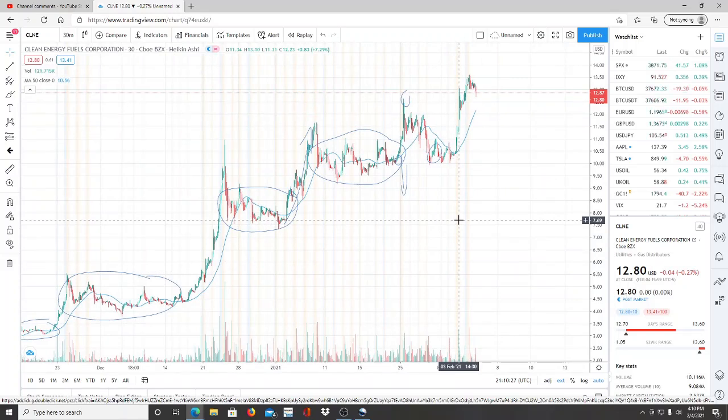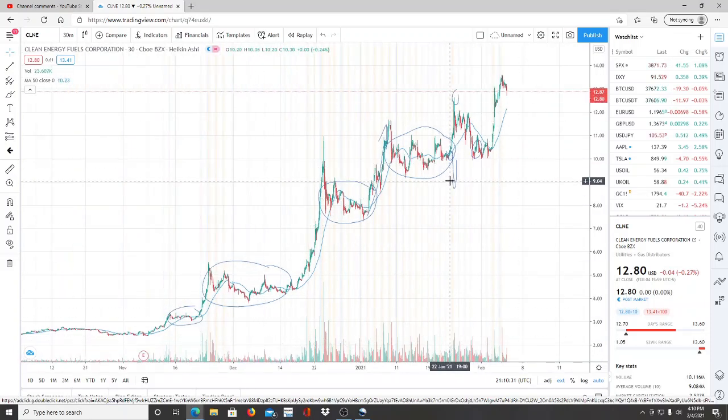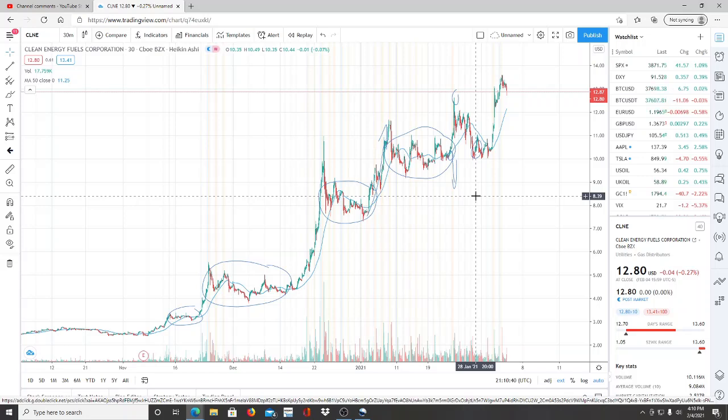CLNE is definitely one you want to have on your watch list — there's so much potential moving forward. The volatility of the market will always exist, but when you look at this chart it just keeps pushing up to newer levels, and I can only imagine this continuing into the year and probably even the next coming years. Do your due diligence and your research. I look forward to seeing comments from anyone who watched the previous videos — did you take a position, do some research, and what did you find? Thank you guys for watching. I'm not here to tell you to buy, sell, or hold any position — I'm just here to enlighten you on information and opportunities that the market is showing. You have to do your own due diligence and make your own rational decisions as investors. Thank you once again and let's make some money.